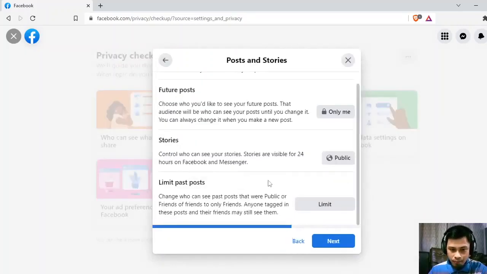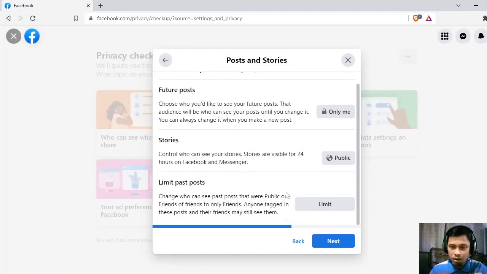Friends or Only Me, by clicking or tapping Custom. Now, in here, Limit Past Posts. By clicking here, you change who can see past posts that were public or friends of friends to only friends. Anyone tagged in the post and their friends may still see them.